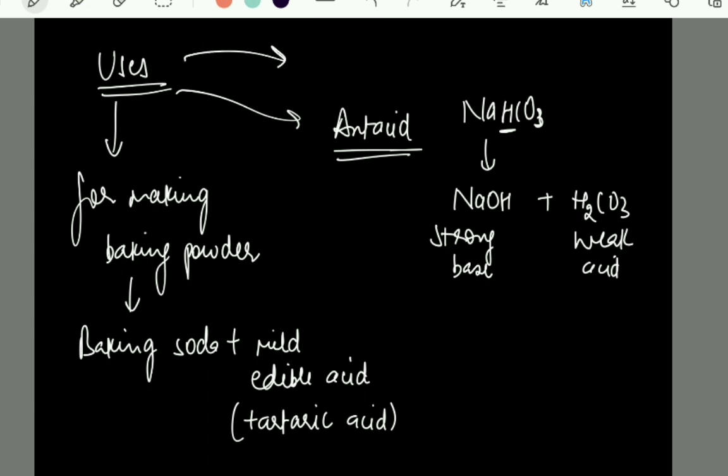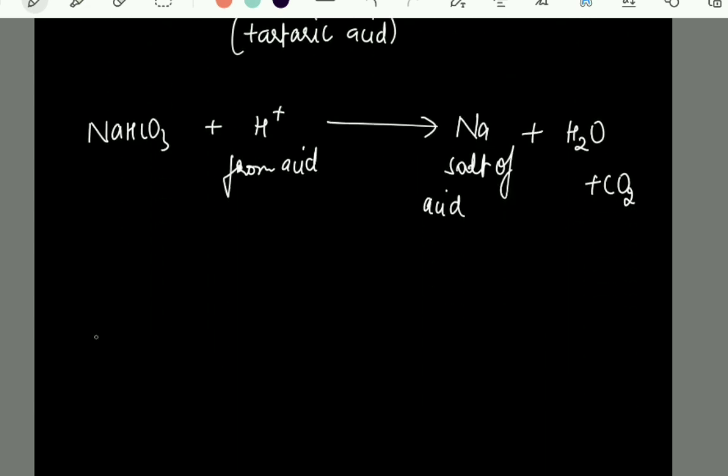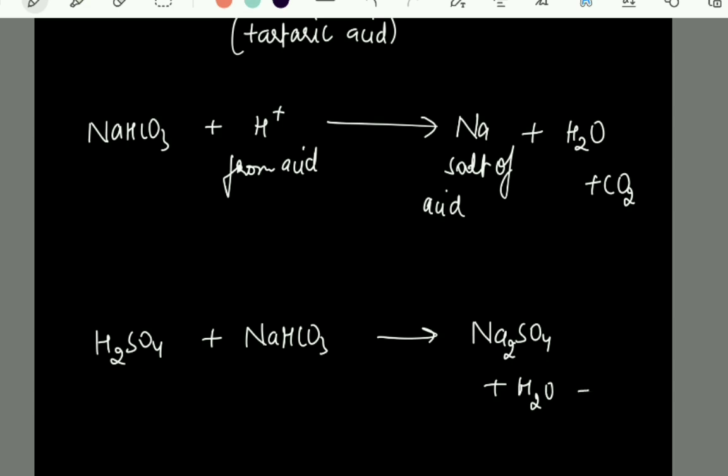Then it is used in soda acid fire extinguisher. So what reaction do we use over there? We use sulfuric acid and we use baking soda, sodium bicarbonate. They chemically react to give us sodium sulfate along with water and carbon dioxide. So when we extinguish fire, there is a white color liquid which comes out. White is sodium sulfate, water will be there, and carbon dioxide will also be there. So all these three products are sprayed through that fire extinguisher that we use on a day-to-day basis.